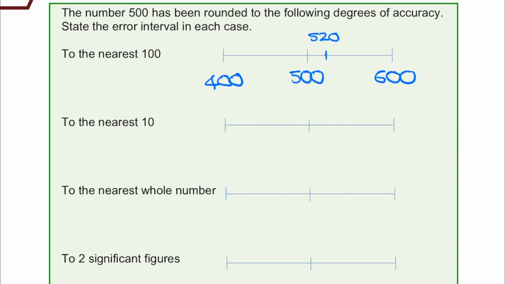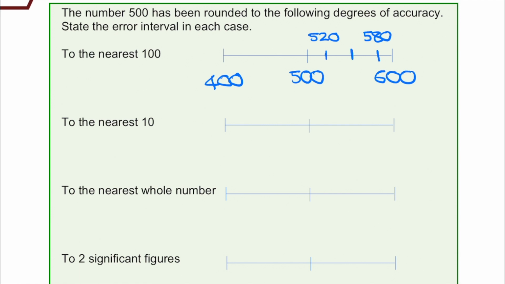But what about if we were to go up here? Let's say that we're now on the number 580. Now, of course, from there you can see we're now much closer to the 600 than the 500. And it makes sense when you look at the numbers. If you round 580 to the nearest 100, you are on 600. So there must be some sort of midpoint between the 500 and 600 where it crosses over. There must be some number where it goes from being closer to 500 to being closer to 600. And of course, it's right in the middle.